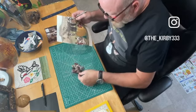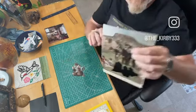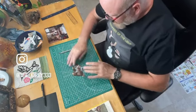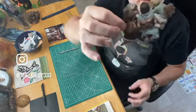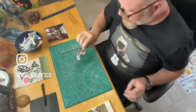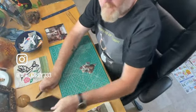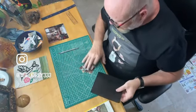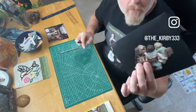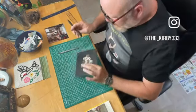Take it out. Okay, so that's the image. So that's the hole. I'm gonna set that aside. So you can see it's a pretty nice clean cutout, but you can just barely see the edges. So what I do is I take the Sharpie and I just go around the edges with this black rubber. It's like a rubber material, but it's black, so when you lay the image down on the black, you can definitely see where the edges are.